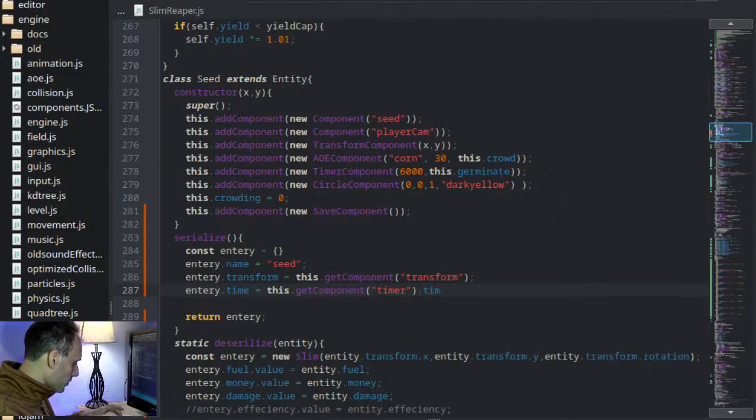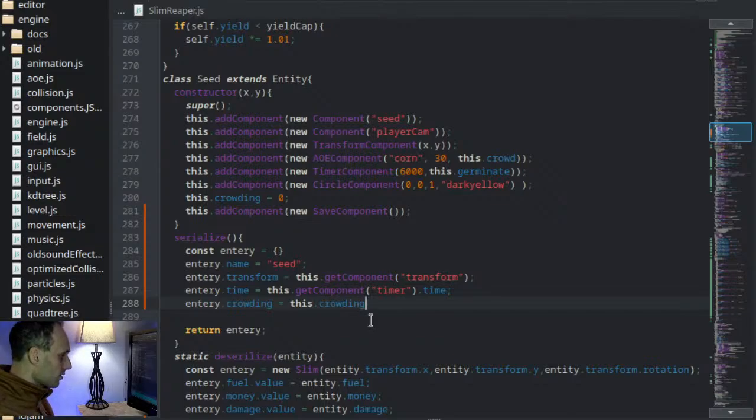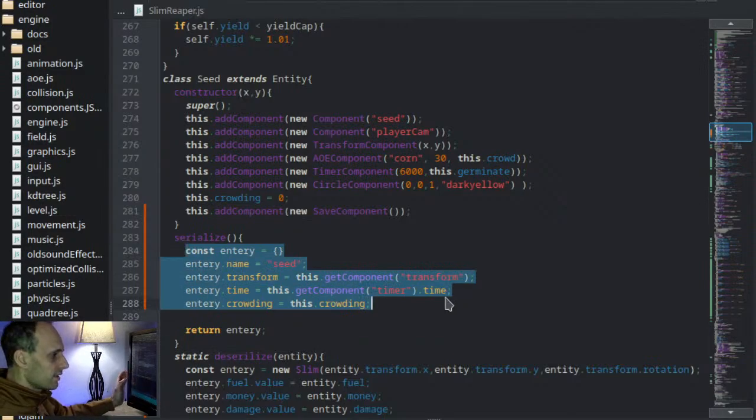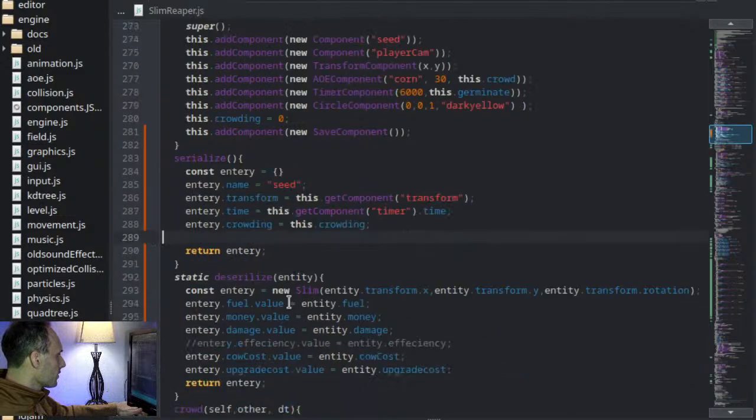So all we really need from the timer is the time. Nothing else really changes. And then we also need the crowding. So and that's it. So anything that's specific to this seed and not generic to all seeds, we need to save that data, right?